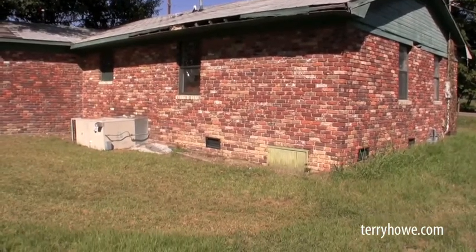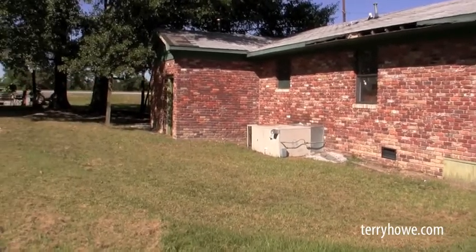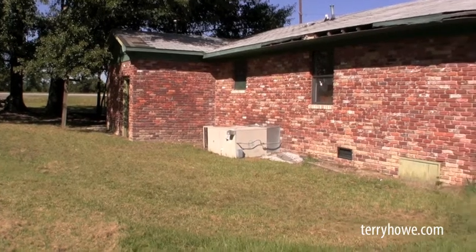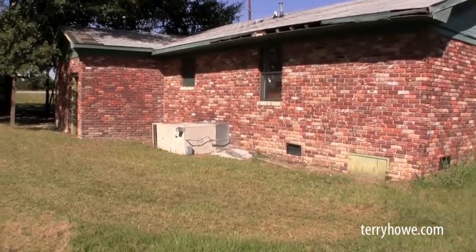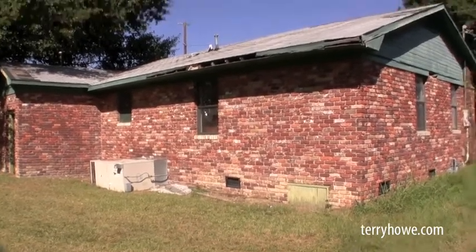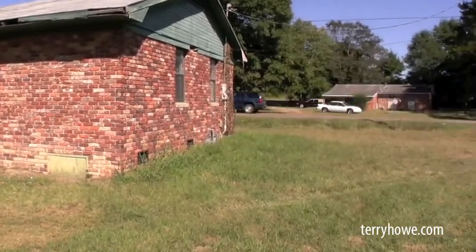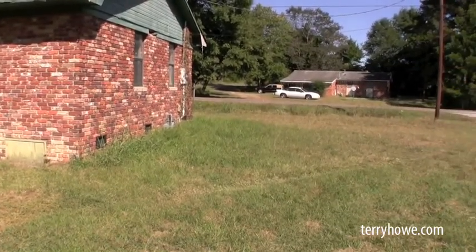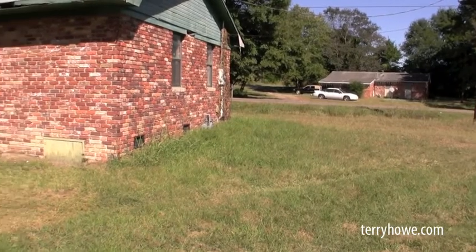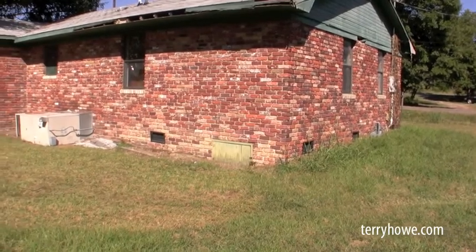Alright, let's go look at the back of our house. I'm just going to take a quick tour of the side and backyard. You'll notice there's a utility room on the back — that's where the laundry is located, we saw that on the inside. Looks like it has a central air unit, maybe a little bit old. There are a couple of windows cracked, and a little bit of fascia board being replaced. There is a gas meter on the side of the house, so it does have gas utilities, and I noticed the water heater was gas.